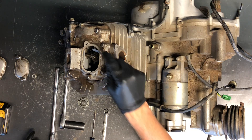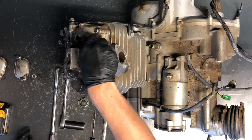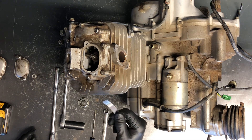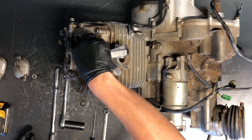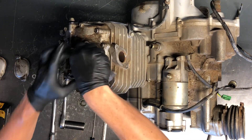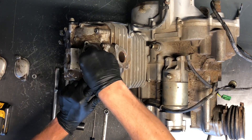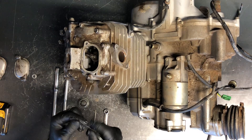Take your feeler gauge and I like to check them before I start adjusting anything, just to see where we're at — to see if they're tight or if they've loosened up. If your four-wheeler was running bad, sucking oil, or not starting good, and you're checking the valves to hopefully fix that problem, you want to make sure that's what you're fixing. Stick your feeler gauge in there — if you can't get it in, it's too tight. This one here is right at 0.006 inches, and you can see it's snug but not extremely tight. You can get it in without forcing it, but it's also not slopping around — that's exactly where you want it.